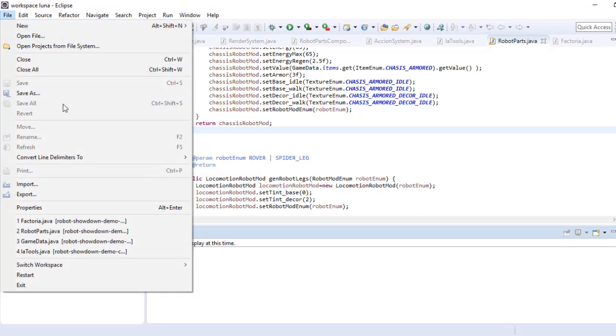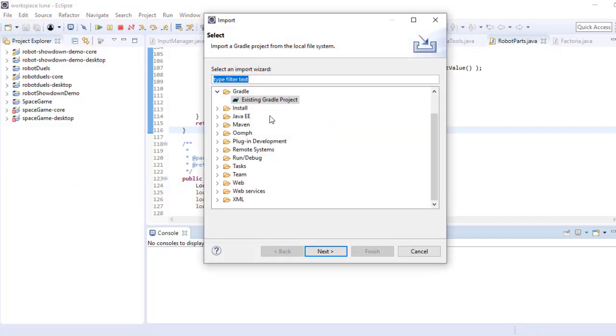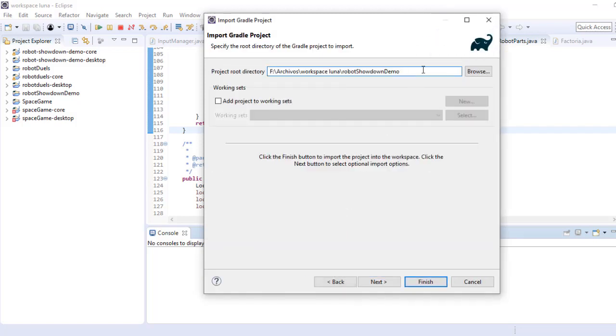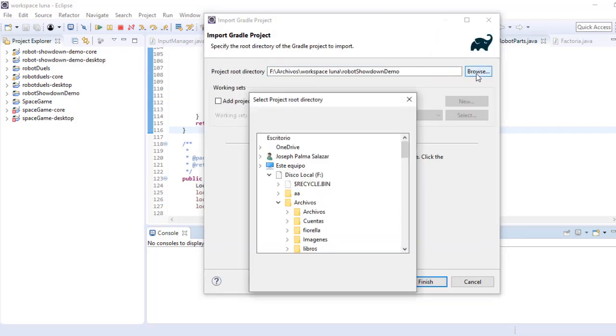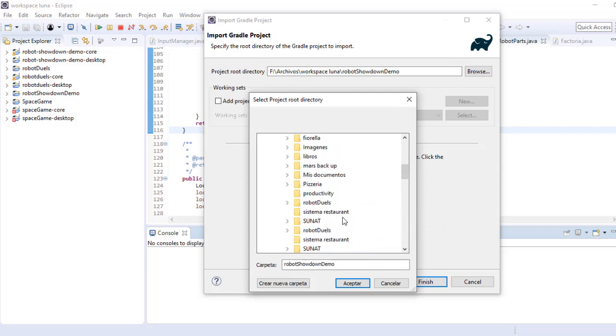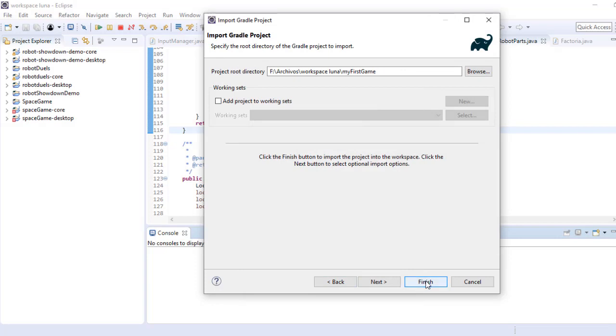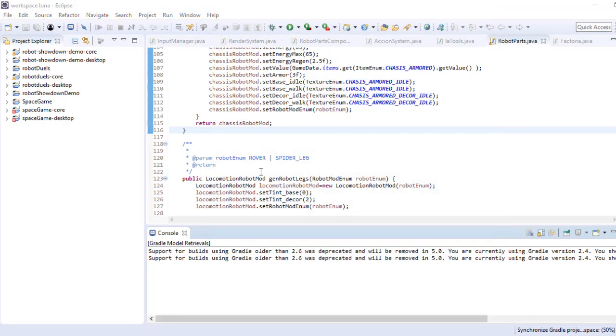We go to File, Import, and Existing Gradle project. Next, we select the directory we chose for the game, in this case, my first game, and finish. We wait until Eclipse is finished importing.